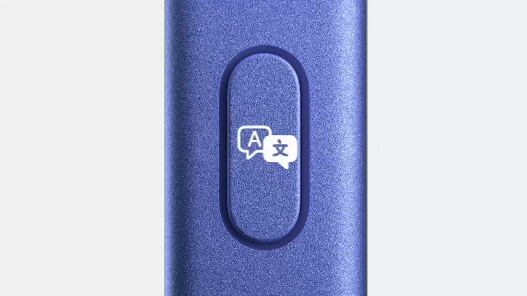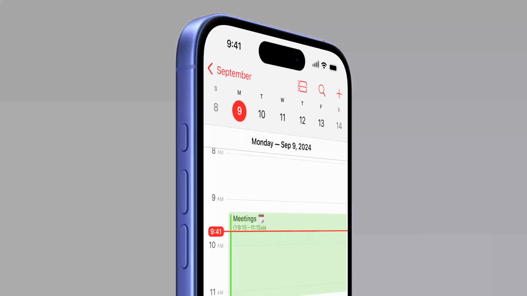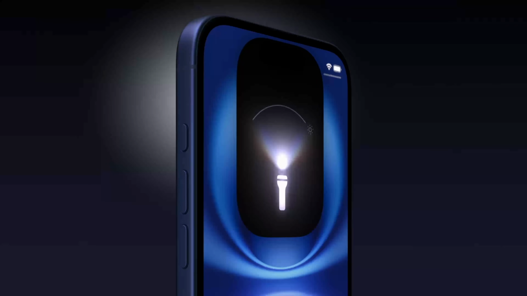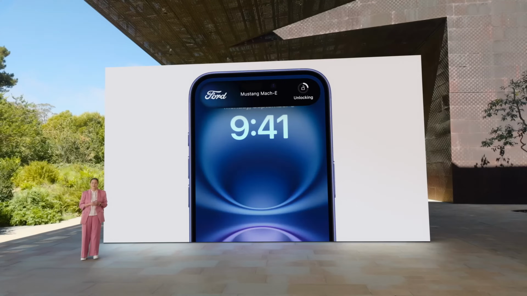Users can now customize this button to open up the flashlight, the camera, the Translate app, or basically run any task on your iPhone if you created a custom shortcut in the Shortcuts app. Now, once iOS 18 drops, you'll also be able to use the control center toggles that developers can integrate into their apps, and so that can lead to the action button becoming a quick toggle to maybe start your car, for example, using the Ford app.